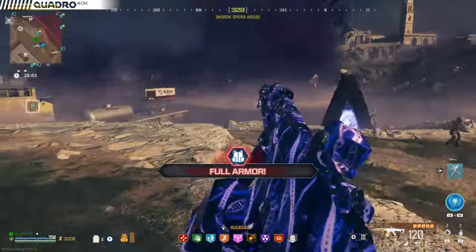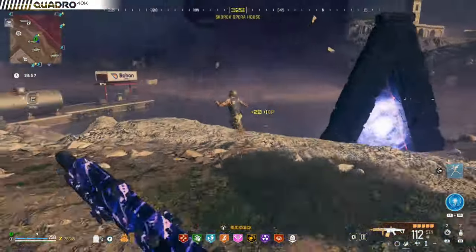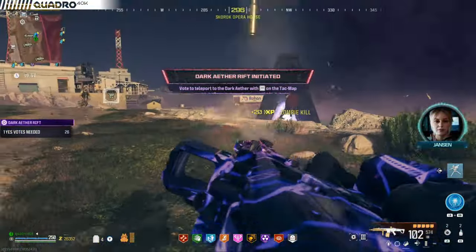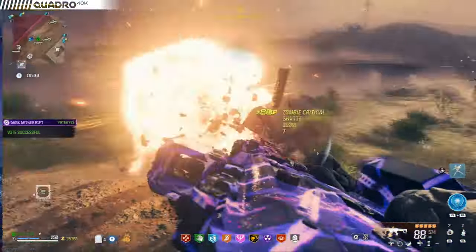Once ready, go to the portal at the mission marker. It's always in the same place, right by the huge black tornado in F6 quadrant, really hard to miss. When you interact with the portal, you need to open the map and vote yes to initiate the travel. If in the squad, the majority of the squad needs to vote for the travel to start.